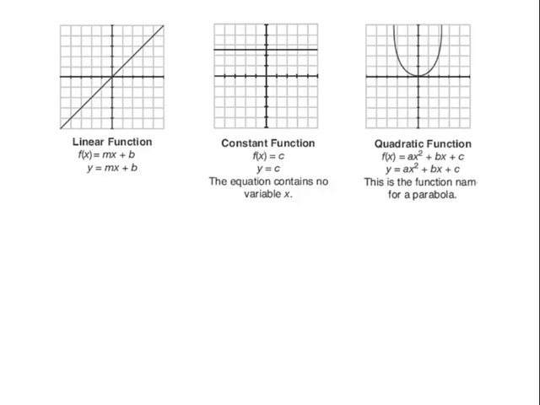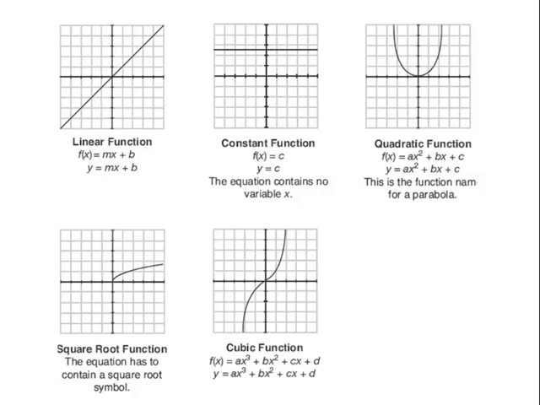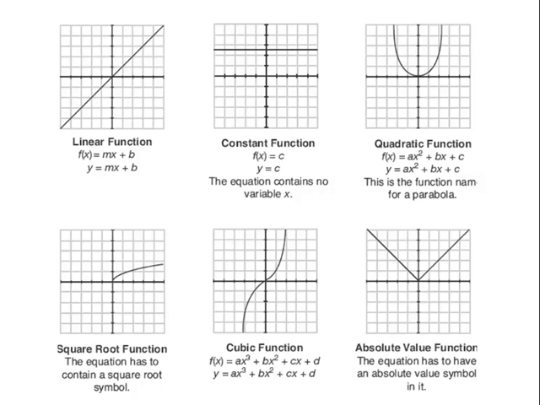In this video we looked at the quadratic function, and the graph of the quadratic is a parabola. In the next few weeks we will look at what's called the square root function. In this video we looked at the cubic function, and that's where the degree is 3. And we also looked at the absolute value function when we did piecewise functions.